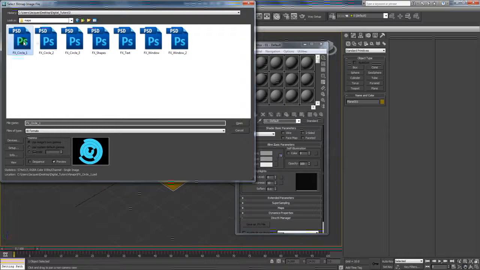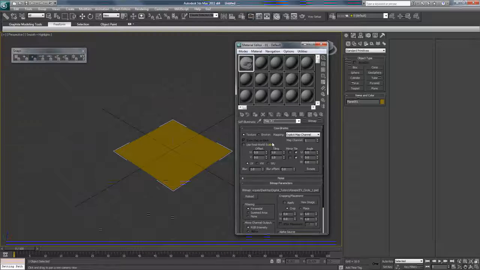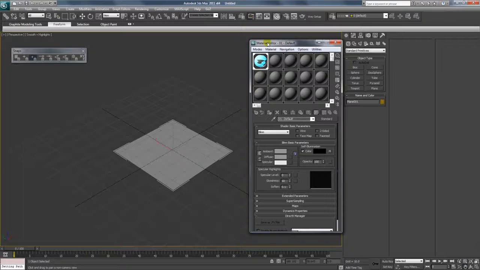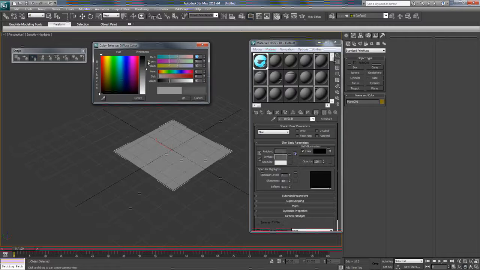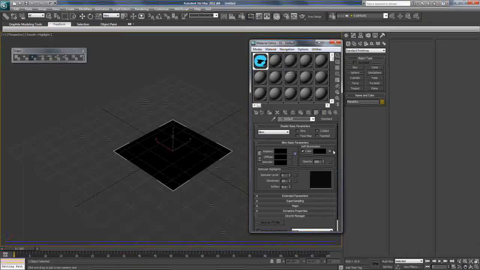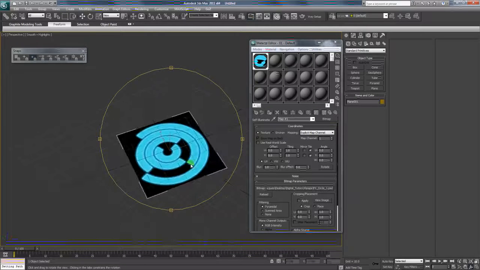Let's start off with the circle, which I call fx_circle1. Right now I have these as Photoshop documents just so I can edit them pretty quickly if I have to in Adobe Photoshop. I'm just going to keep everything as a standard material. I'm putting my texture map in the self-illuminated area, making the color black, and making everything else black for now. If we click on the material and show standard map in viewport, you can see what's going on.